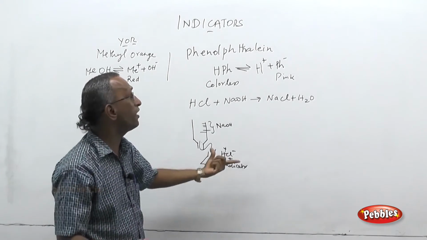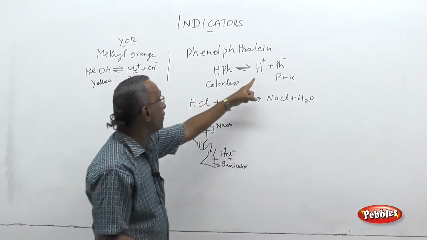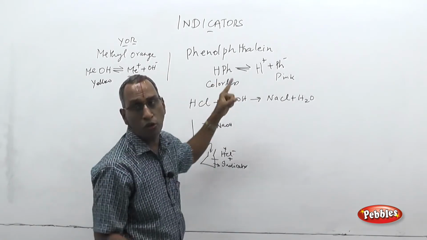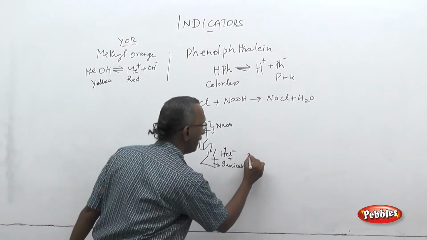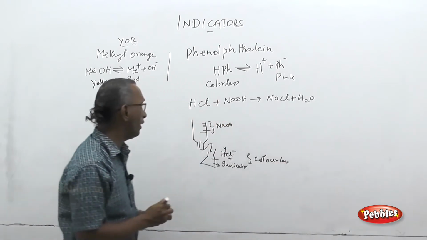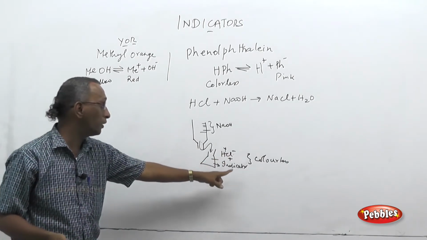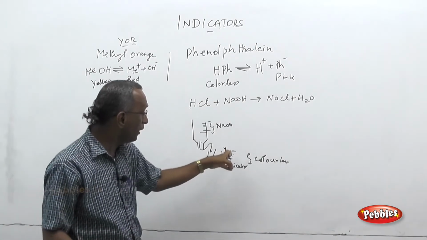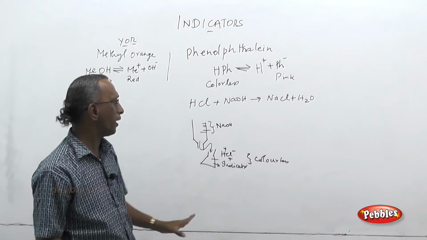So, the hydrogen ion concentration is increased, and the indicator itself is a weak acid. More protons shift the equilibrium towards the left, so undissociated phenolphthalein is formed, which is colorless in nature. So phenolphthalein is colorless in acid. The acid here is nothing but HCl. It should not be confused with phenolphthalein being considered a weak acid; that is separate, but it is mixed with a strong acid, hydrochloric acid. In this combination, the conical flask contents are colorless.